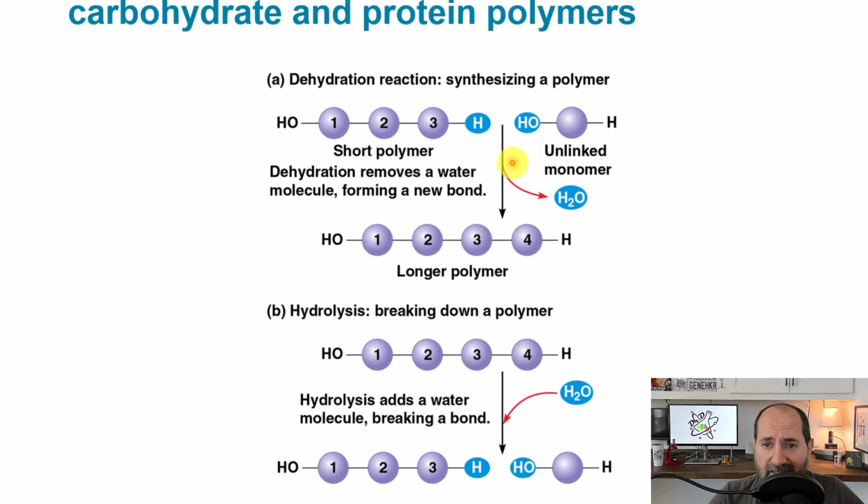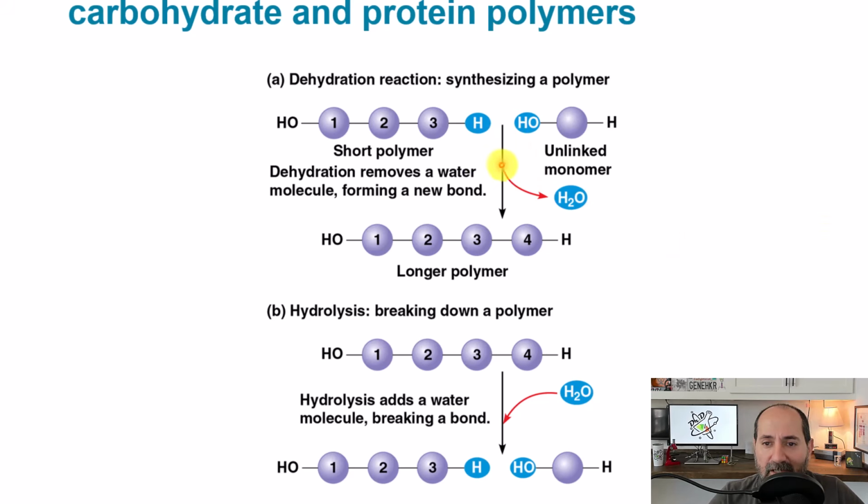And the way you do that is by removing a hydroxyl group from one of these entities and a hydrogen from the other entity. So what happens when you remove two H's and an O? You remove two H's and an O, and that means you have removed water. And the result is a covalent bond forms between the entities. And now you have 1, 2, 3, 4 monomers all linked together as a polymer. That's a longer polymer. And if you want to extend this polymer even more, you can do that. You just keep doing the same process over and over again.